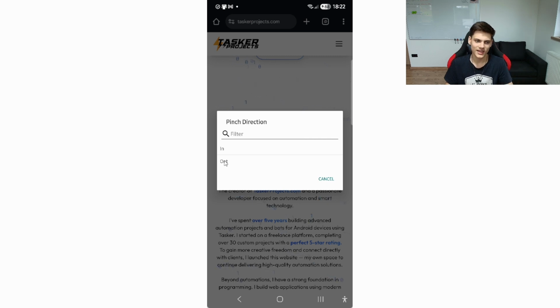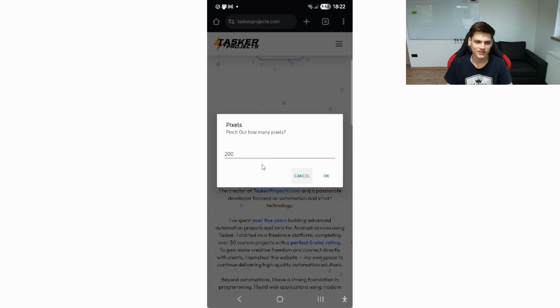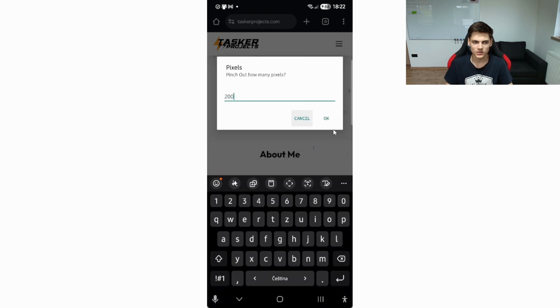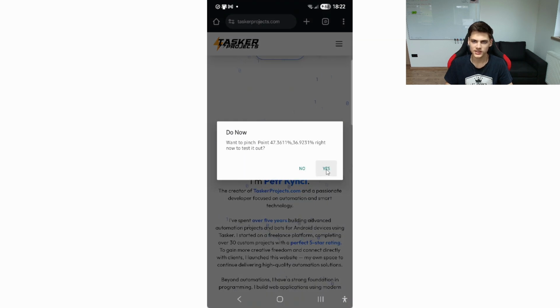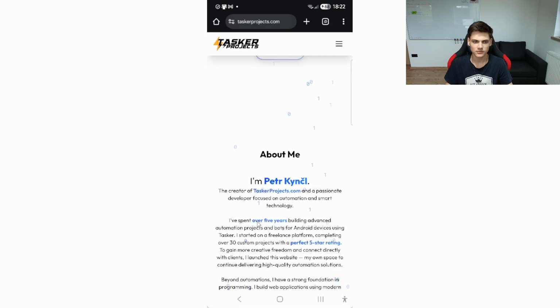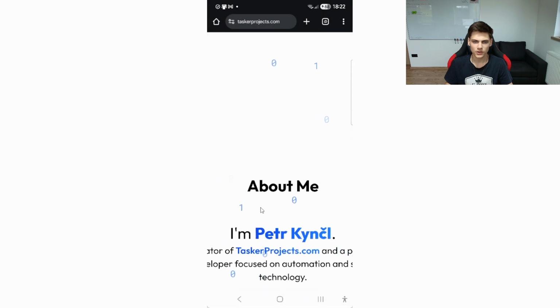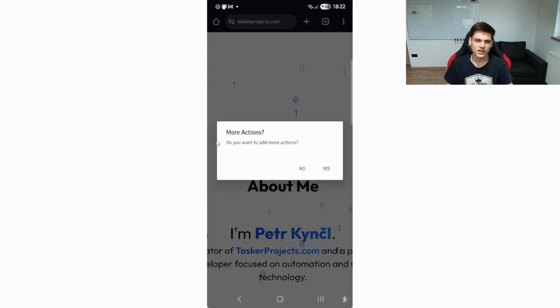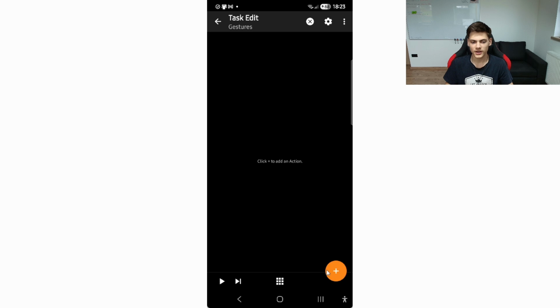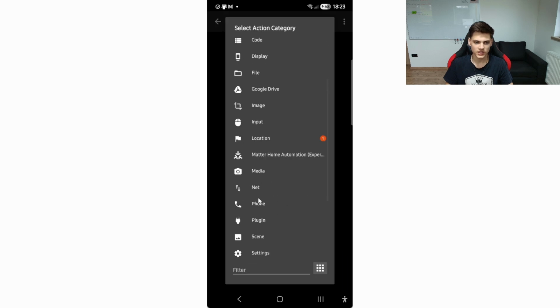Sure. So let's keep 200 pixels and let's try it right now. And it works as expected. So yeah, I think that's it from Actions V2. That's basically everything you can do. You can swipe left, right, up, down, and you can pinch in and out. So let's try the gestures action.